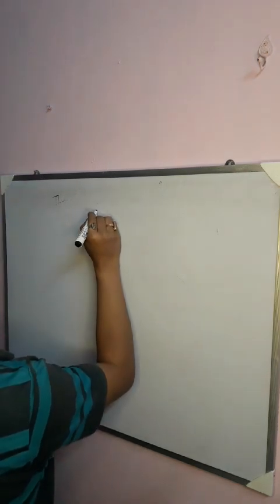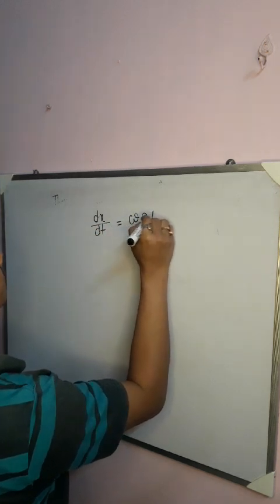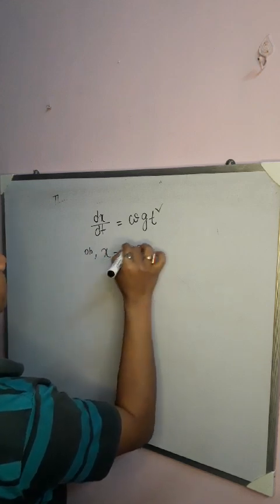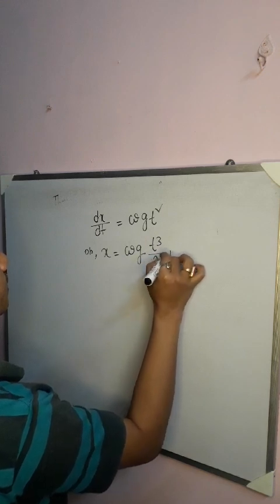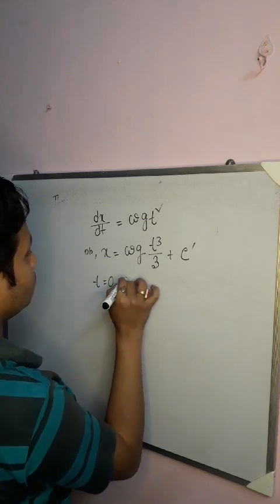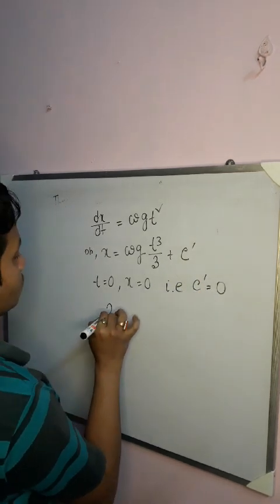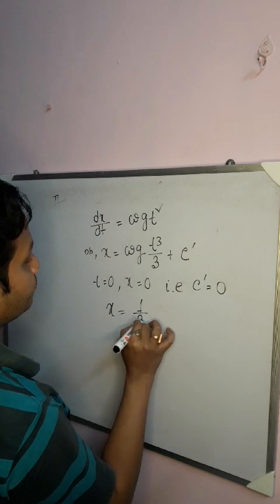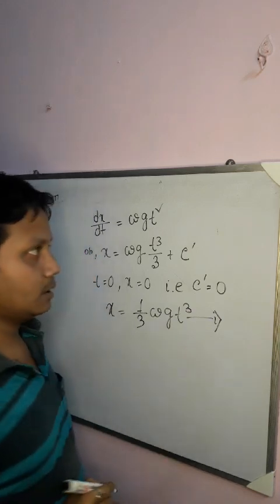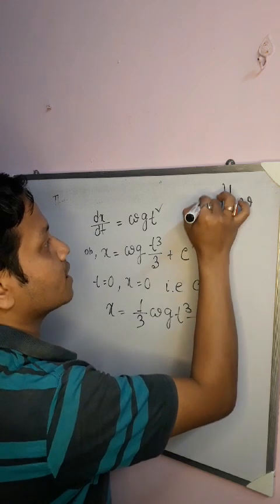Now my dx/dt will be omega g t square. Now again, if we integrate it, what we get? Omega g t square dt means t cube by 3 plus another constant c dash. Okay, now again, when t equal to 0, x equals 0, that is we get c dash equals 0. Okay, so x is 1/3 omega g into t cube. Remember this. Now suppose when the object is thrown vertically in the downward direction, suppose it covers a height h.